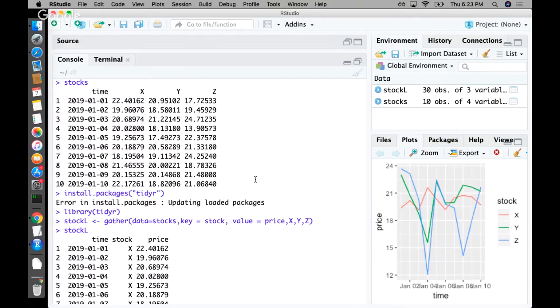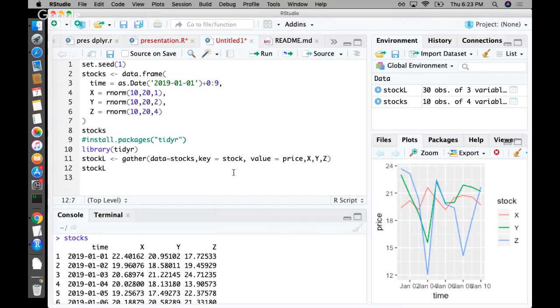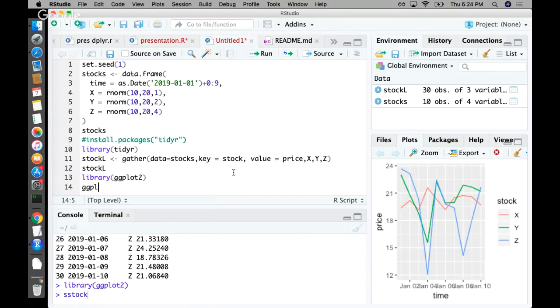So now if I want to graph everything, it's going to be a little bit easier, because I'm just going to graph time and graph price. I probably kind of spoiled the fun over there. So I'm going to load ggplot here, and I'm just going to say ggplot.